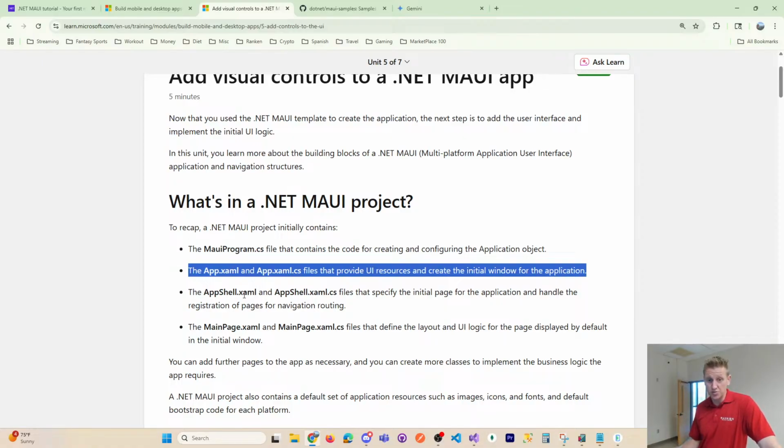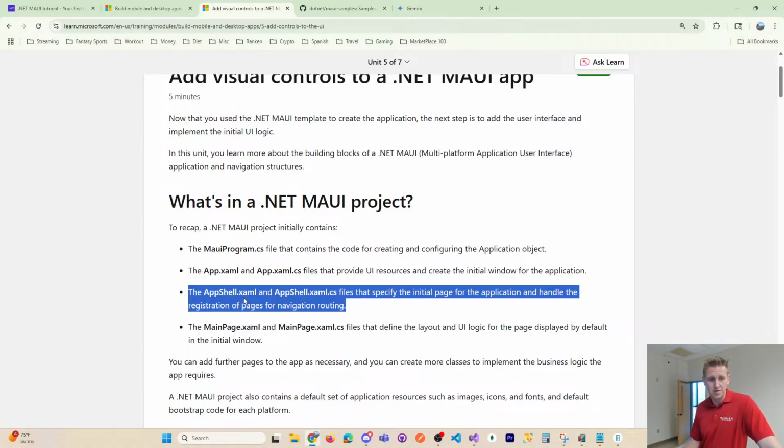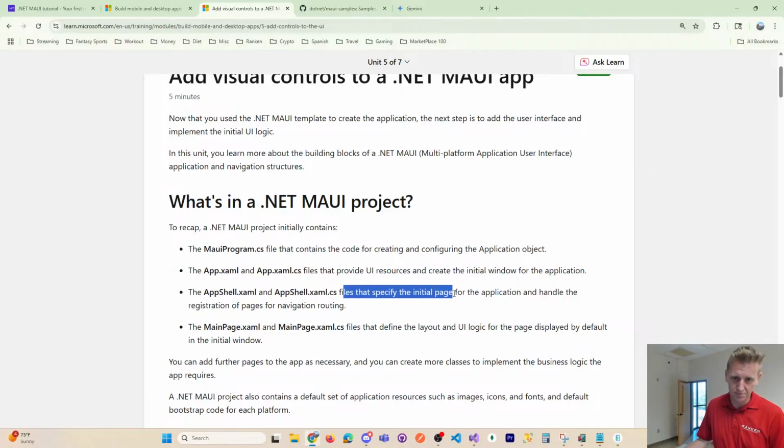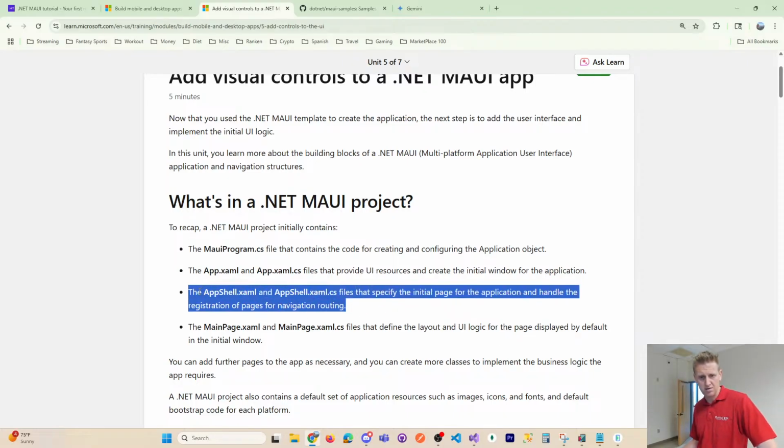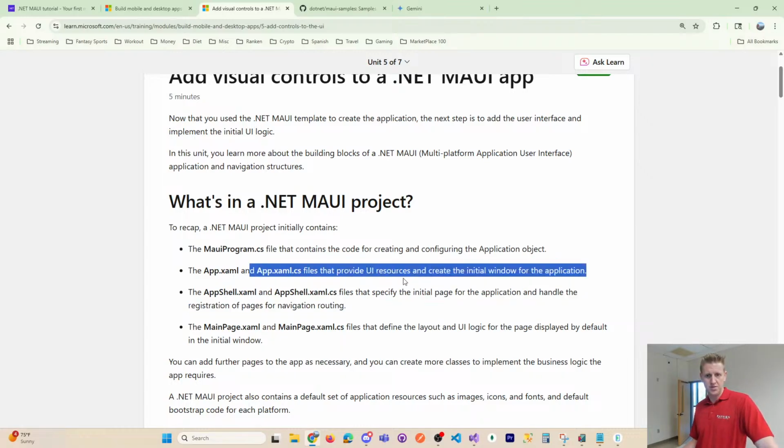The shell is the structure of the app, specifies the initial page for the application, and registration of pages for routing. This creates the window in the constructor as we answered.